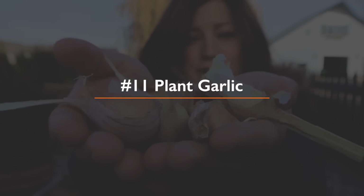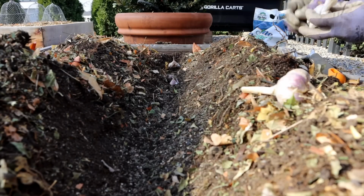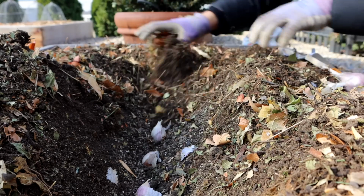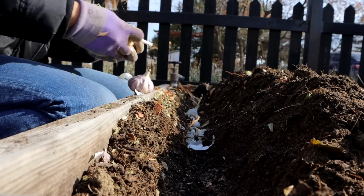Number 11 is to plant garlic, and you can plant it up to the point where the soil is not workable anymore. So you won't probably see any growth above the ground, but it'll have a chance to start forming a root system down there and start beefing up and getting ready for spring. Once it gets warm enough in the spring, it'll take off and start growing, and it's one less thing you have to think about in the spring.